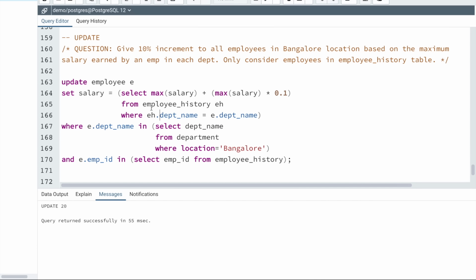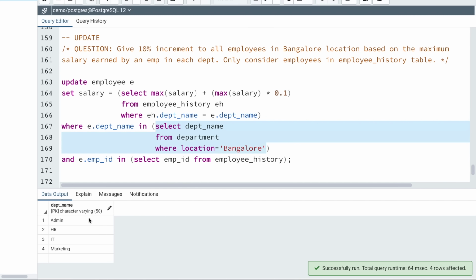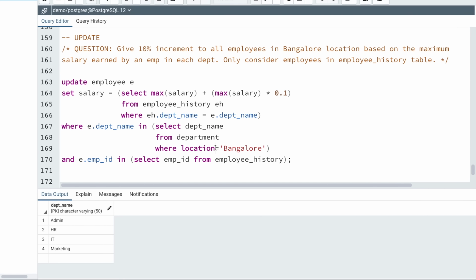Okay. Now, if you think that this is not a subquery, this is just one query, it's not the case, because this outer update statement is basically treated like an outer query, and this inside select statement is treated like a subquery. In this case, I'm using a correlated subquery here, and then here, this is like a multi-row subquery, but a single column multi-row subquery. Okay, so I hope this is clear.